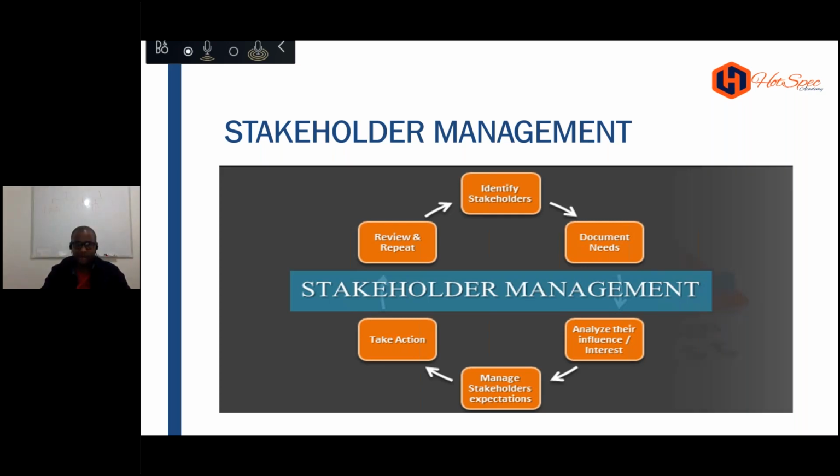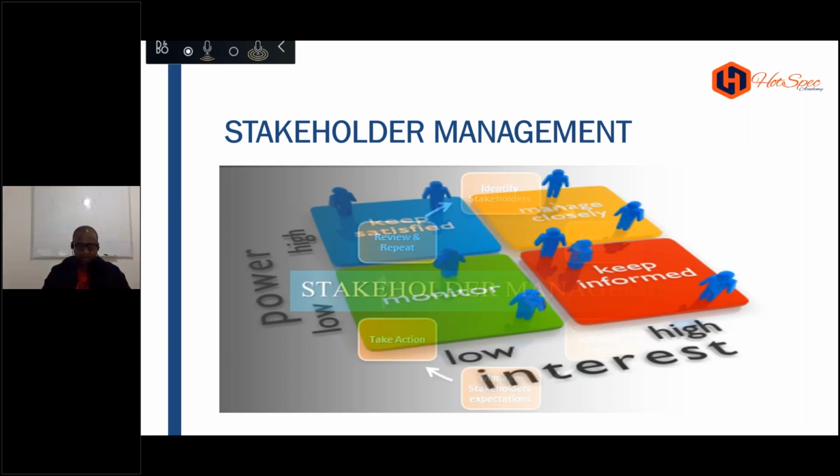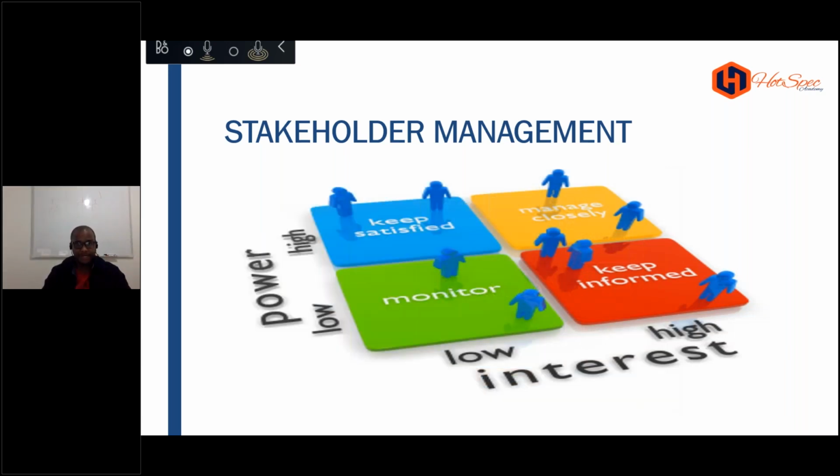When you identify stakeholders, they fall into a 2x2 grid. Some have high power, some have low power. Some have high interest, some have low interest. What we mean by power is influence. So it's power against interest, or influence against interest. The most powerful person here is the person on the top left. He has high power but low interest. He's the most influential, but he's not interested.